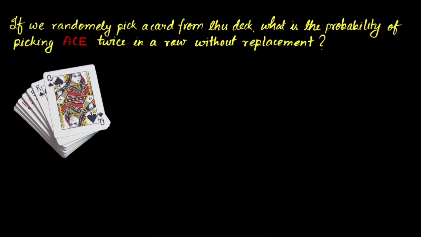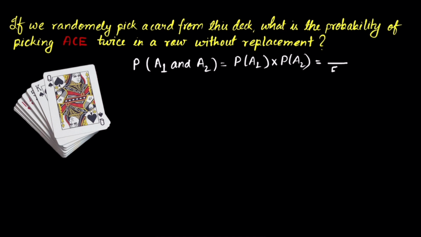Now, as per what I have taught you, this is how you need to deal with this question. So basically, the probability of getting ace card first and ace card second is equal to the probability of getting first ace card times the probability of getting second ace card. There are altogether 52 cards in a deck and there are altogether 4 ace cards. So the probability of picking an ace card is equal to 4 by 52. The same is for the second as well, 4 by 52, and this is the answer.